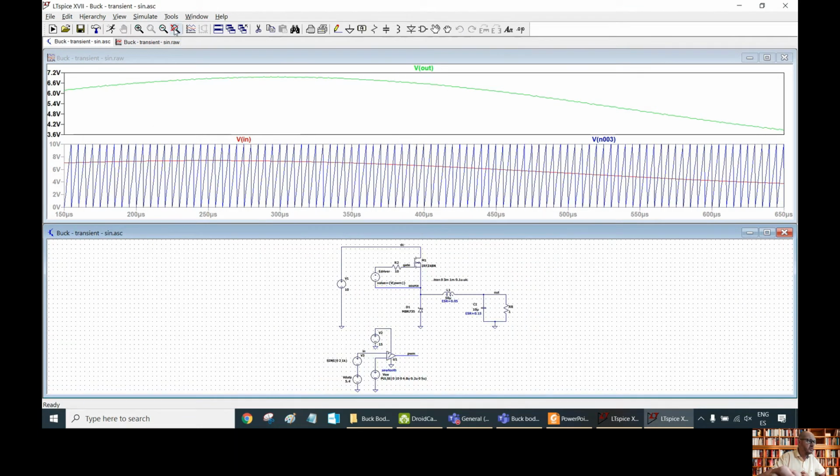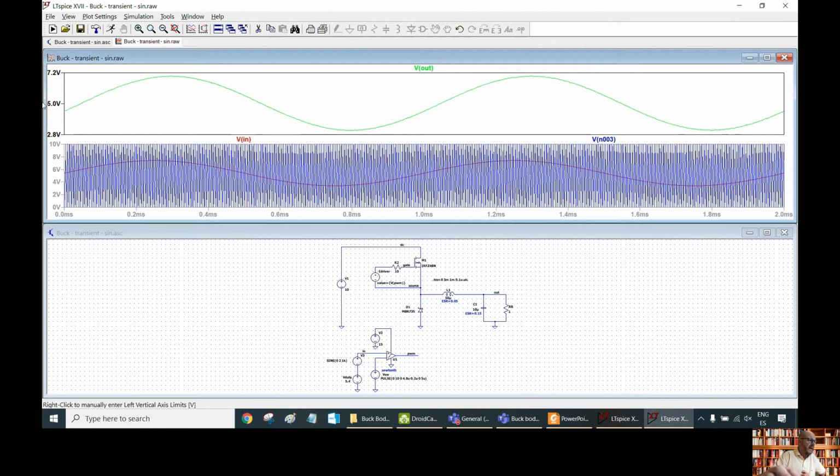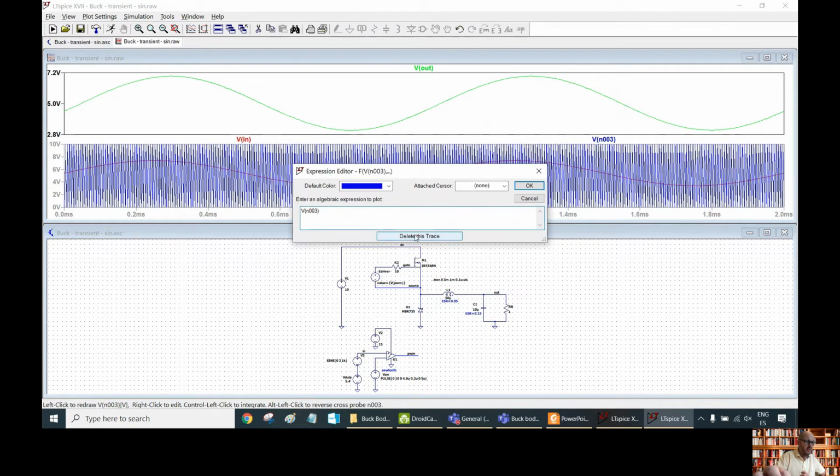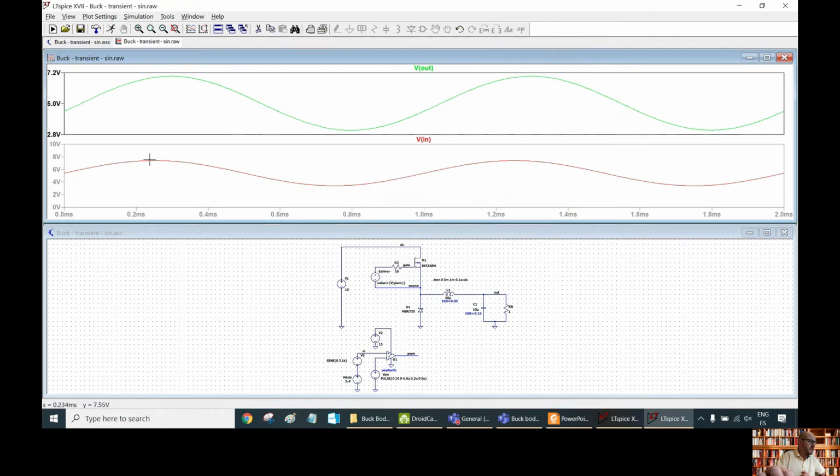We are going to do a zoom, sorry, full here, and then we can see how the output voltage has the average value of 5 volts, and then a modulating voltage at the output. So we can delete now the sawtooth waveform. So this is the modulating signal at the input, and this is the modulated at the output. So by comparing the peak-to-peak values and the phase of these two signals, we can obtain the gain and the phase.